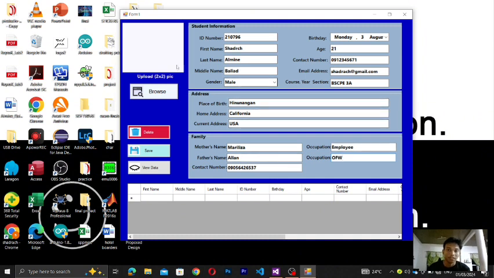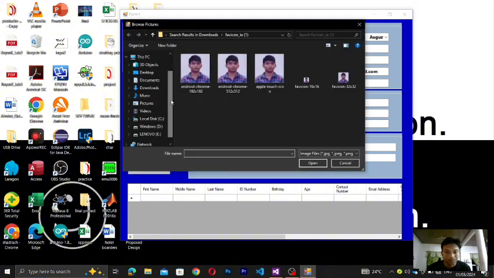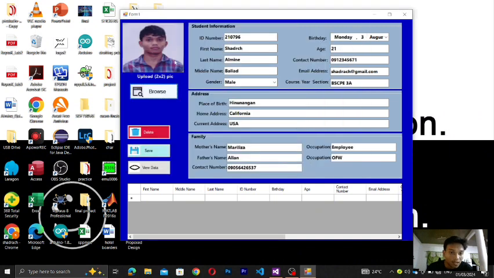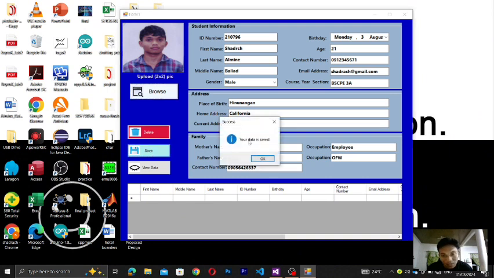And here also I put an upload picture. I put a button that will browse, so it will just browse. Here I can say, let's say this one, voila. And if I click save, it will say your data is saved.